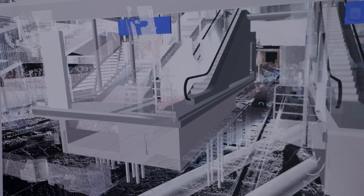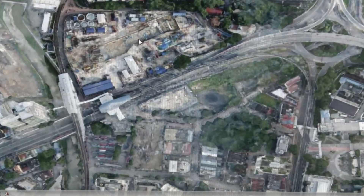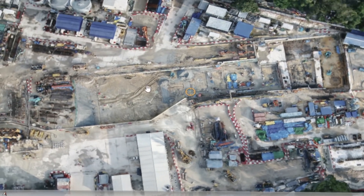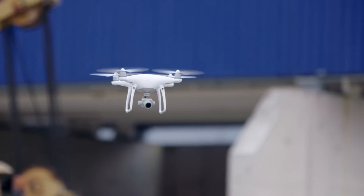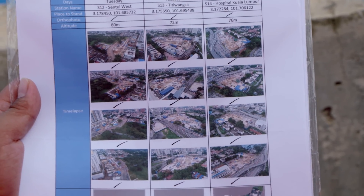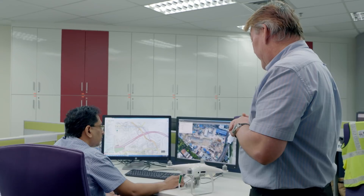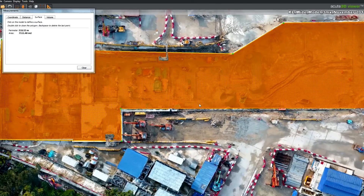We take that content and incorporate it into our digital 3D models to check and validate what's been constructed. This project also uses the Geographical Information System, or GIS, an advanced mapping tool designed to capture, store, analyze, and present geographical data. We take multiple photographs with a drone, capture all the station locations and data relative to the alignment. Using sophisticated software that executes algorithms, it overlays the photographs to develop a 3D model.